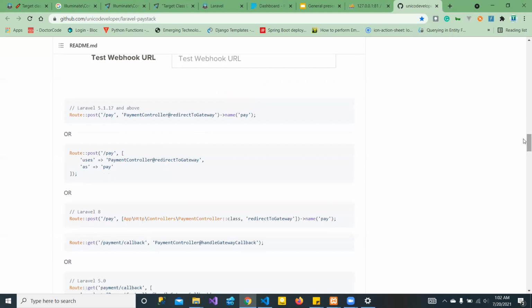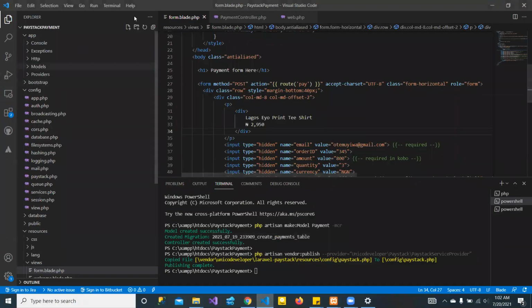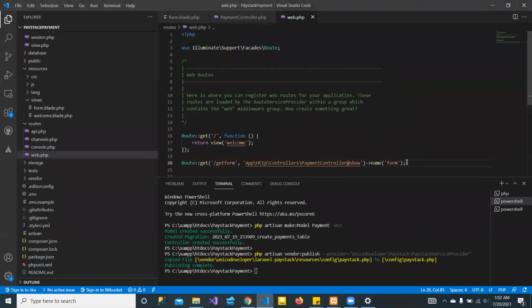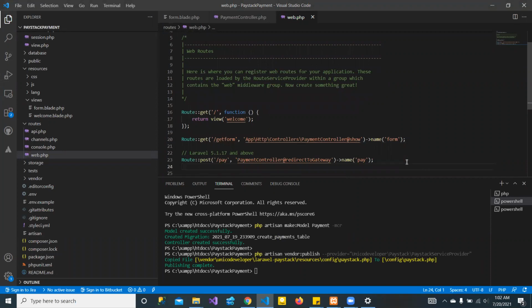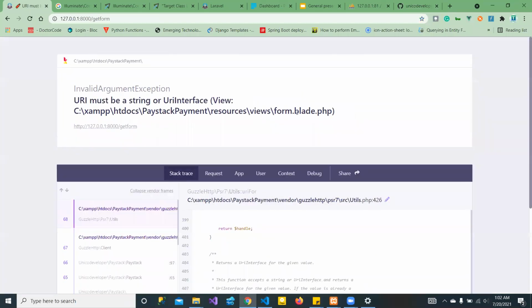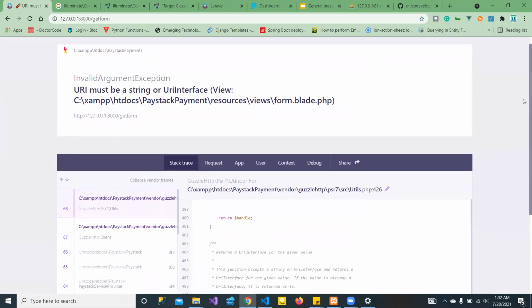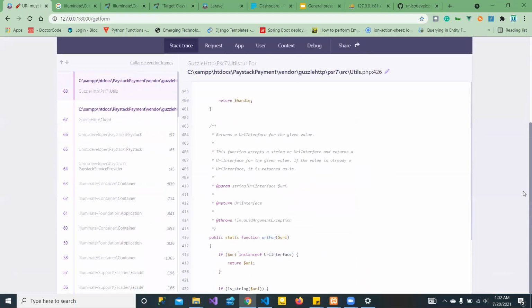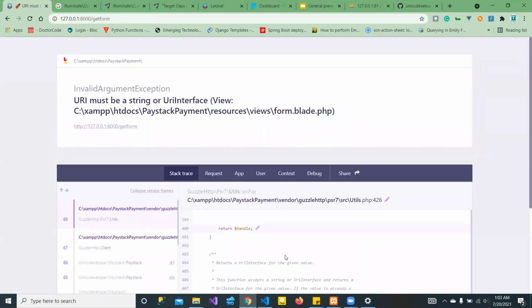Now, in our routes, we need to create routes called the pay routes, which is what our Laravel was requesting for the other time. So we'll copy this, we'll make it our pay, or we can use this. Inside our web route, we're going to have something like this. Now, if I try to run the application, you see we're still having an error, because we still have one or two things to be set up.